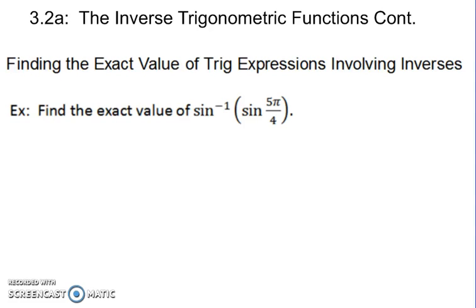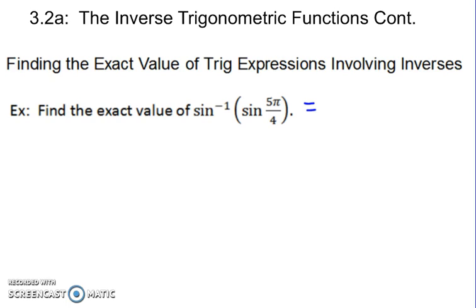So this is more of using the inverse functions to find these different values. Recall that when you take the inverse of something, you take the inverse of the ratio and it gives you back out the angle measure. And when you take the trig function of the angle measure, then it pops out the ratio. So like on this one, it's tempting to say that the arc sine of 5 pi over 4, oh well, arc sine and sine just cancel each other out, and thus that's 5 pi over 4.